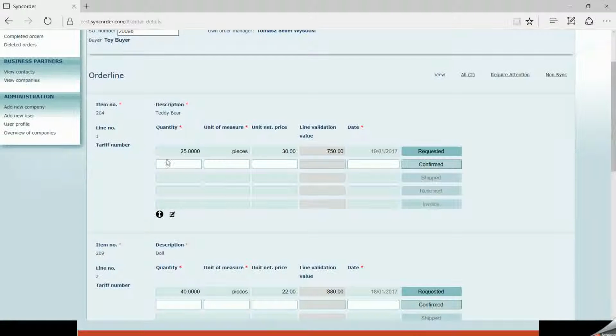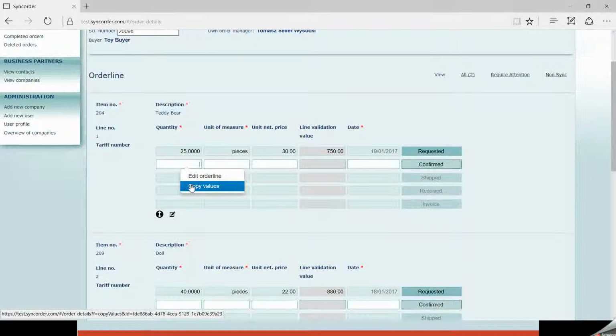I can see what has been ordered. There's two lines, line number 1 and line number 2. I can see it's teddy bears, 25 pieces. I want to confirm these. So what I do is I click on the line in the confirmed segment and right click and choose copy values.